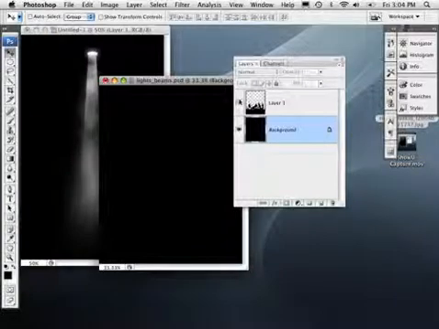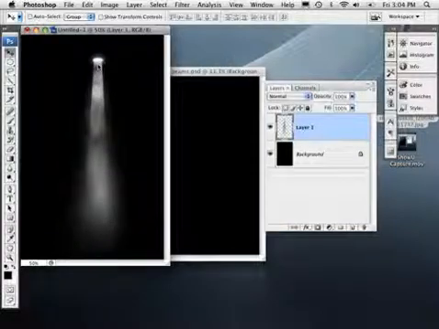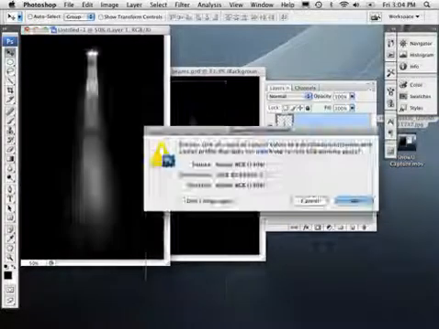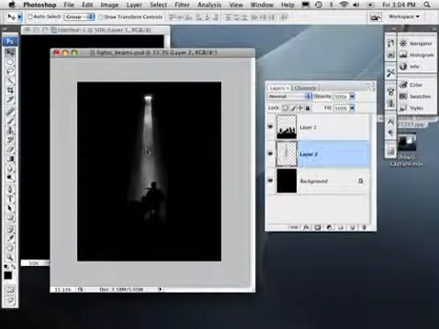You can see it's on its own layer, but it's up against the same color background, so it gets a little difficult to see. But here's what we're going to do. I'm going to go over here. We're going to take this light, and we're going to drag it on over into our document. So now you can start to see right away, it's starting to be a believable effect. It's one beam of light coming down.